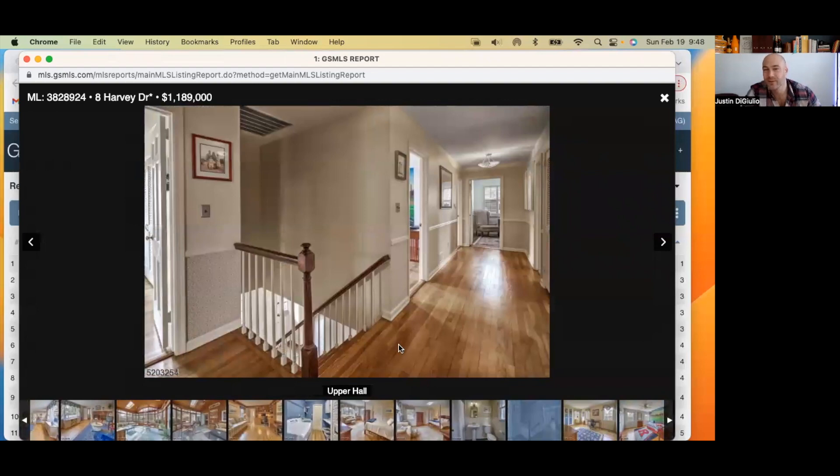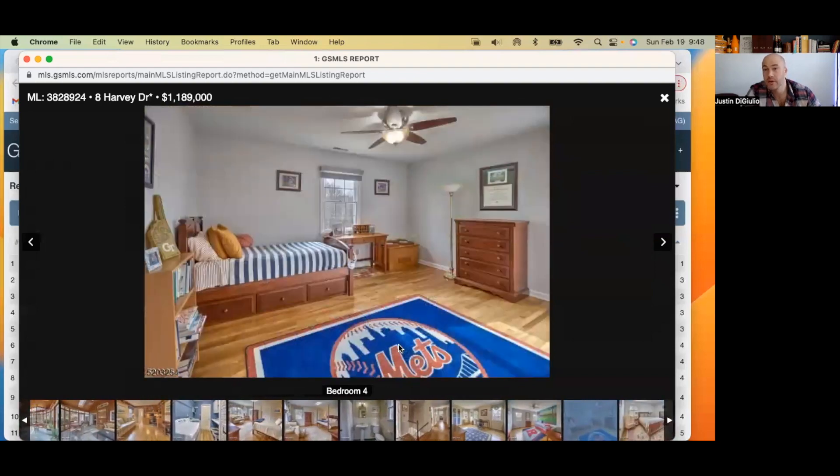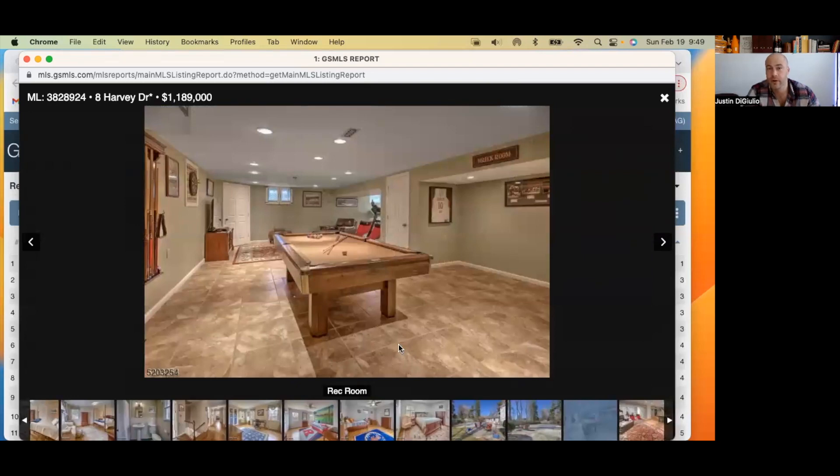I probably would have led with the upstairs hallway and then showed what else was upstairs. Here's another bedroom, another bedroom — and notice these are labeled bedroom one, two, three. Another bedroom, bedroom four. And there's only one shot of each room, which is classy — you don't need to show more than one shot of each room. Here's bedroom five. And then the large back patio and backyard with the pool. A couple of weeks ago we saw an owner who had included some cell phone pictures of their pool during summertime — that was nice to juxtapose against winter photos. This pool really could have benefited from having something with a nice blue, sunny day, crystal clear blue water in that pool. I hope if this is on the market in springtime they take better pictures. Here's your basement with some uncomfortable-looking chairs, and then another aerial shot of the home — a solid home on a corner lot.